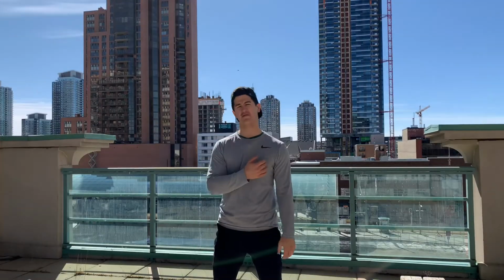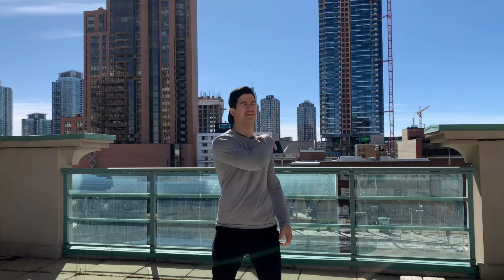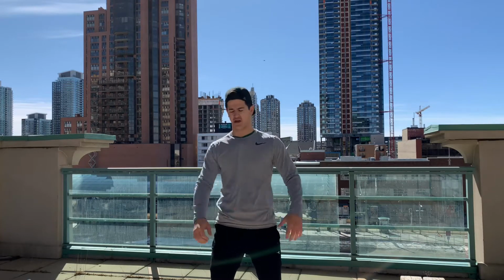All right, guys, first step of the day, as always, we're going 3 shoulder CARs on each side, 3 spine CARs, and 3 hip CARs on each side. Let's go. Let's go left side first. We're gonna keep that shoulder nice and still, not letting that shoulder open up backwards when we start to come around, all right? Right side, we're gonna squeeze the fist a little bit, get a little bit of upper body tension.